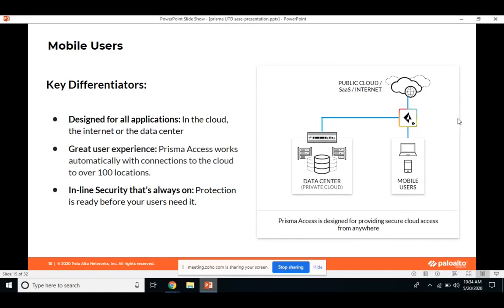If it is a non Palo Alto firewall, then IPsec VPN, and if you are remote users, then directly through Prisma Access using Global Protect, because that's what you will get as a remote access VPN. So there are different methods of connecting to the Prisma Cloud depending upon the different requirement, or depending upon, I would say, the different setup that the customer or mobile user has. And then they will get always on, secure access to data center, to public cloud, to SaaS and internet whenever they want, and from wherever they want.